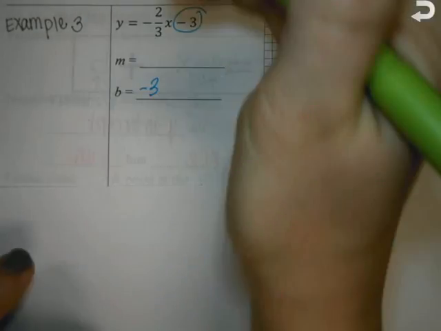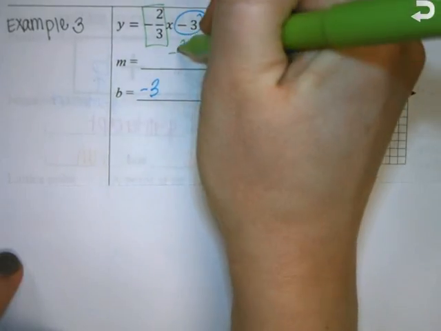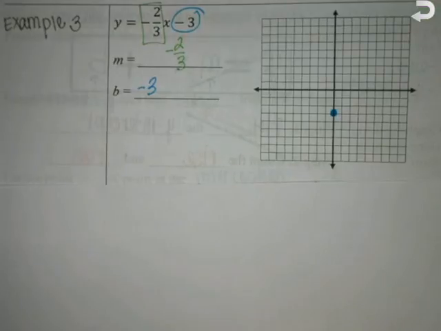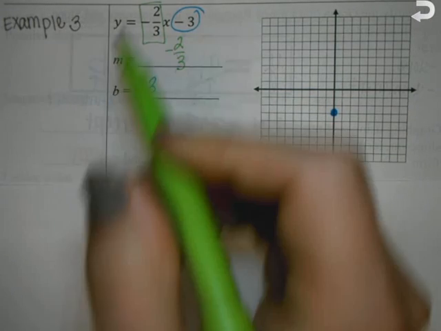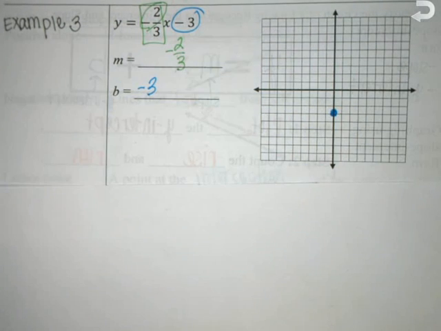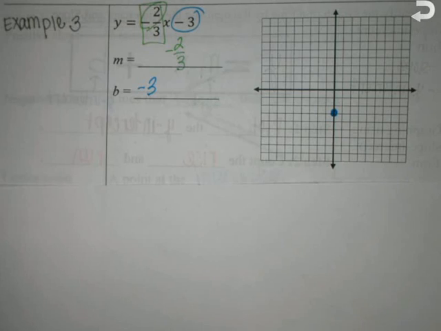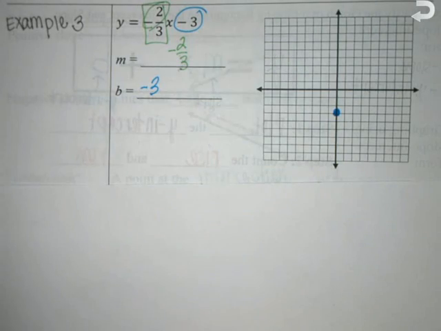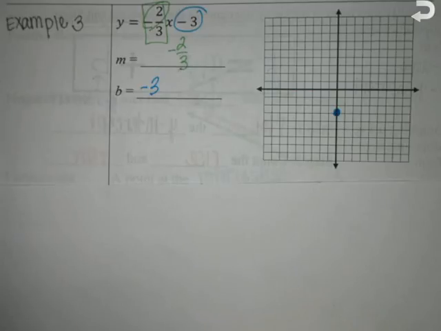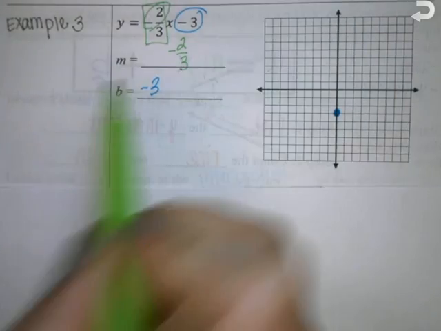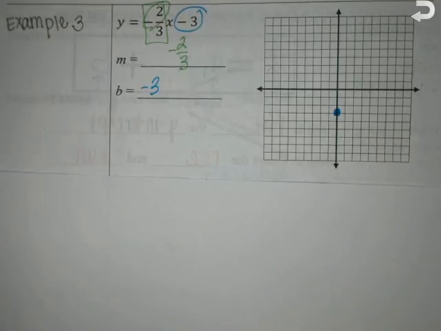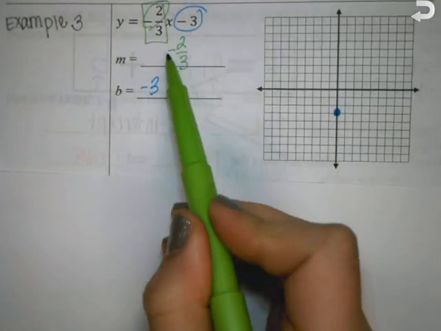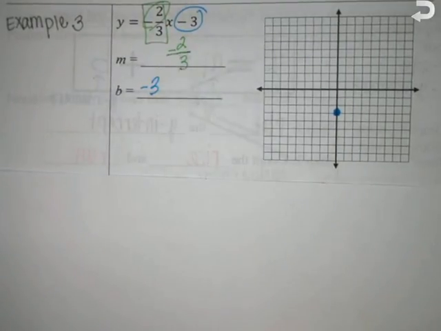-2/3. Good. Oh my gosh, there's a negative and I don't know which one it's attached to. I always just attach it to the top, okay? You could attach it to the top, you could attach it to the bottom. I think it's easier if you just attach it to the top always. It does not matter though. So if my negative is attached to the top in this case, Kevin, what is my rise?